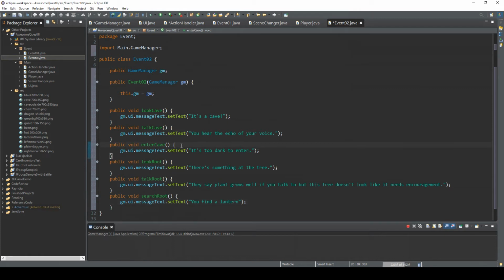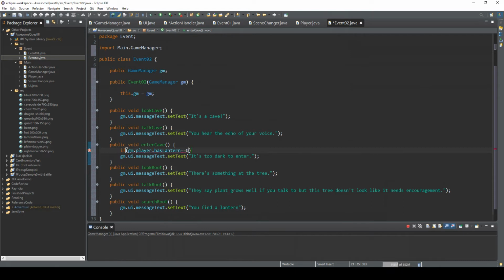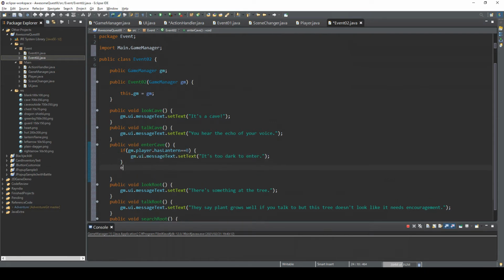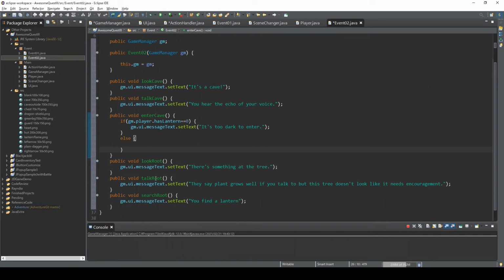First let's take care of this one. Enter cave, gm.player.hasLantern 0. So if the player doesn't have the lantern, then it's too dark to enter. Else, then we're gonna go to the next location. So scene 3. So yeah, let's do it later. And search root, this one too needs an if statement.